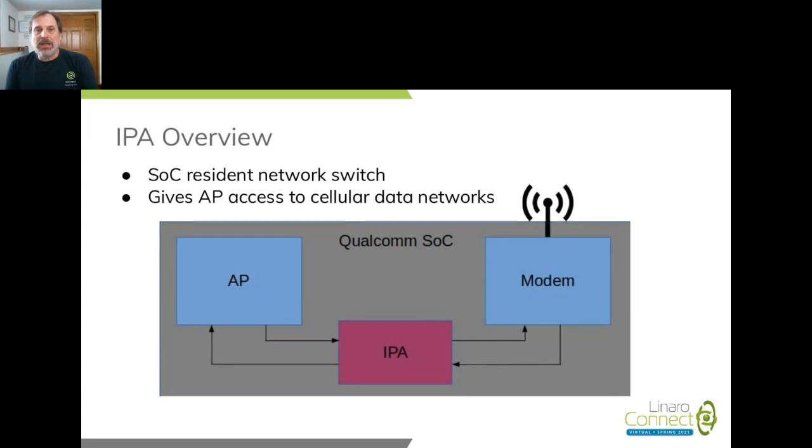So IPA stands for the Internet Protocol Accelerator, or IP Accelerator, and it's a component within Qualcomm system on a chip devices. It sits between the main processor, the AP, and a modem, and it basically carries data between the AP and the modem.